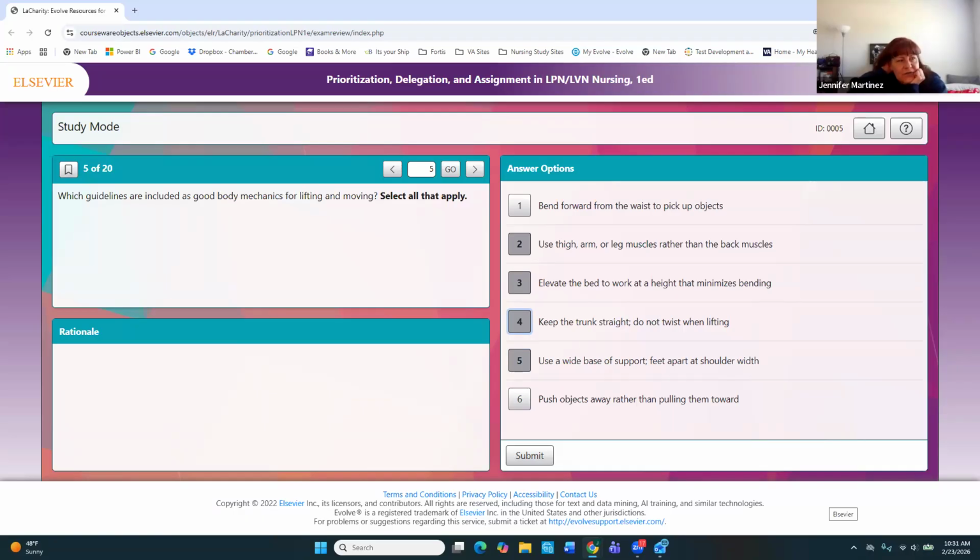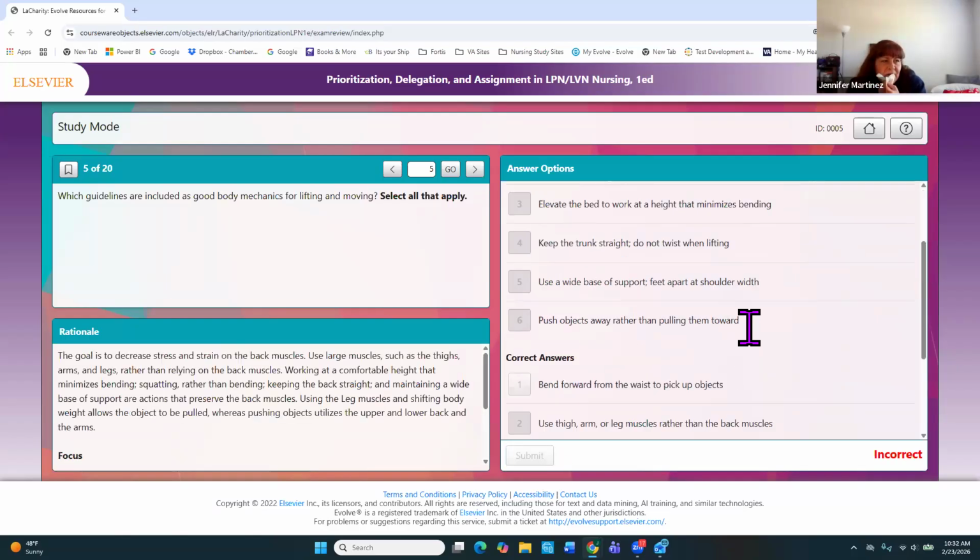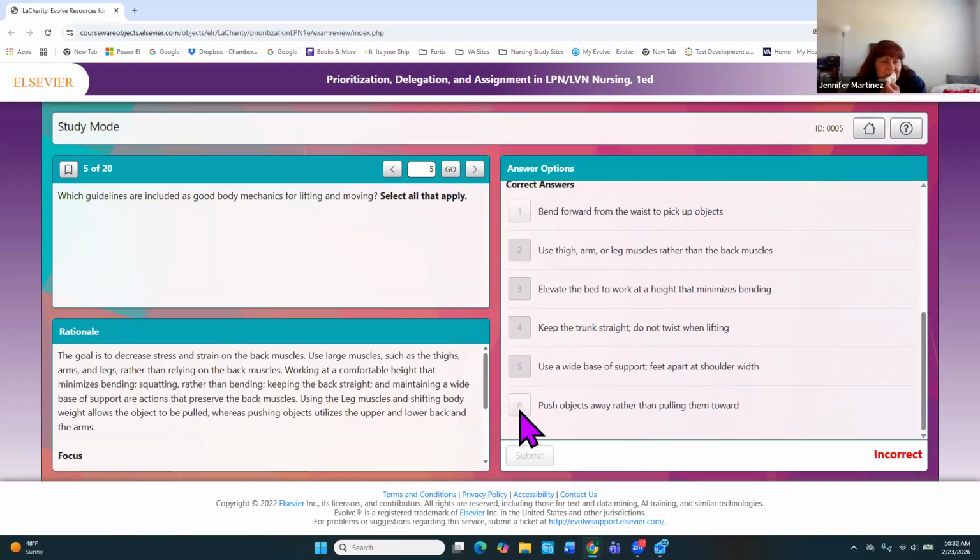All right. So we got 2, 3, 4, and I think that's it. Anything else? I'm thinking about 6, but I don't know. That's in the air for that one. What is easier to do on your body, pull or push? Push. 6? Oh no. Nope. I threw that out there. I'm sorry. Just wanted to keep y'all guessing.